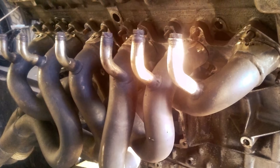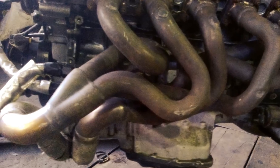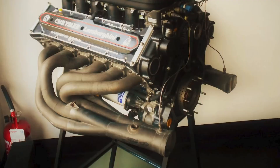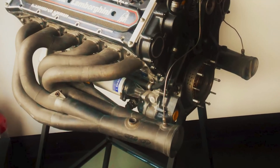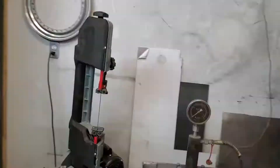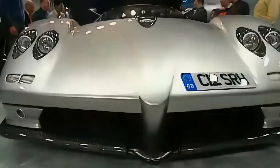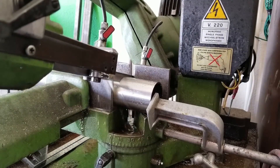Key components of an F1 style exhaust. Headers are the foundation of the sound. Your headers are the first step in shaping the exhaust tone. Equal-length headers ensure that exhaust pulses arrive at the same time, creating a smoother, more refined sound. But if they're unequal, the pulses clash, making the exhaust note rougher. To get the F1 pitch, we need long-tube, equal-length headers.